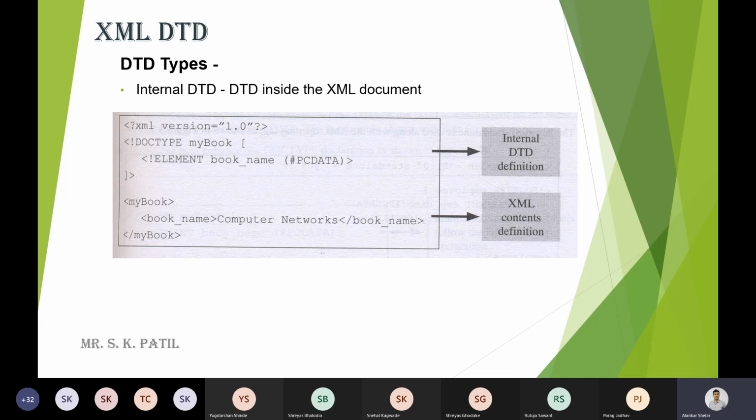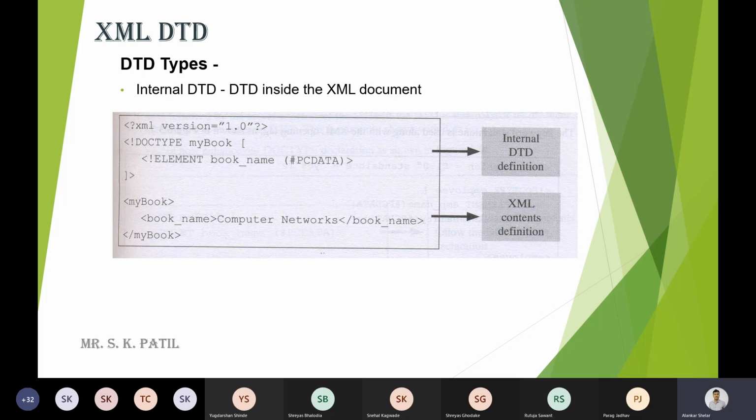Now for the XML basics, there is one good book available, written by an Indian author. He's a Maharashtrian basically. Atul Kahate is the author's name. This book is a separate book on XML. Only XML is covered in it, and it is a very good book. The snaps available in this slide are from that book, Atul Kahate, XML basics. Okay, so you can refer to it, though many books are available.